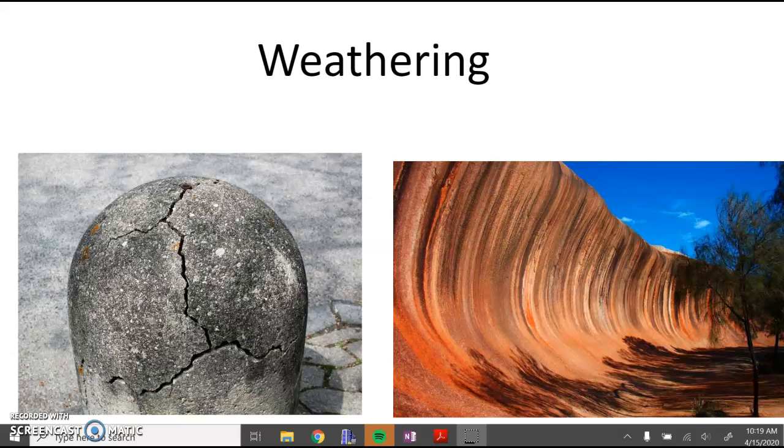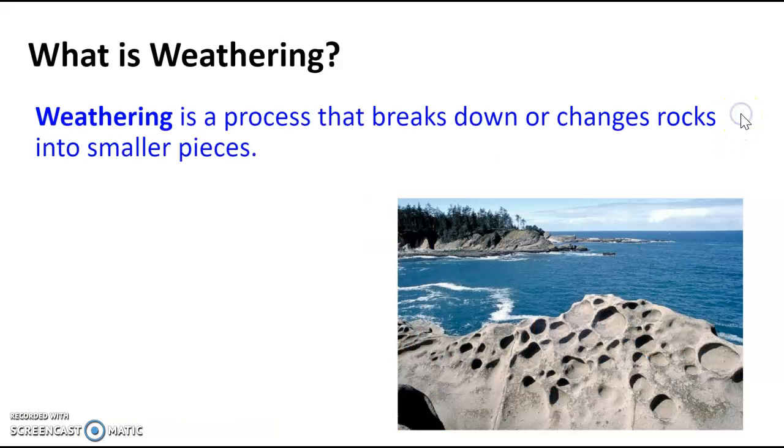Weathering gives rise to some of the most beautiful and interesting things we can observe on our planet. So I'm really excited to talk about it today. Weathering is just a process that breaks down or changes rocks into smaller pieces. So there's a lot of different ways that this happens, and that's what we're going to talk about today. Water is probably the most common and most important one, and it gives rise to a lot of really interesting formations.